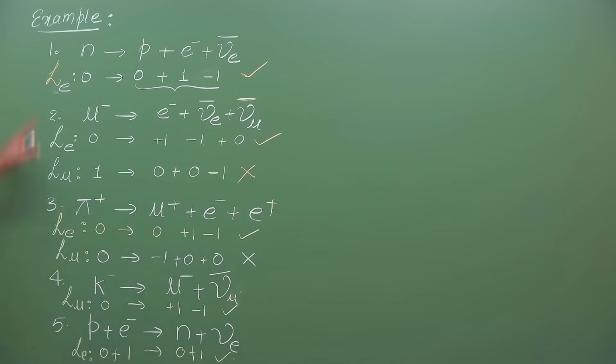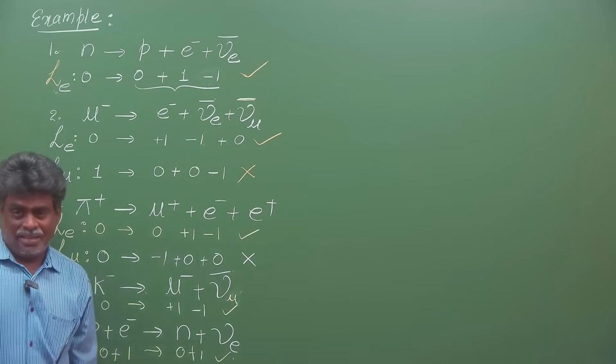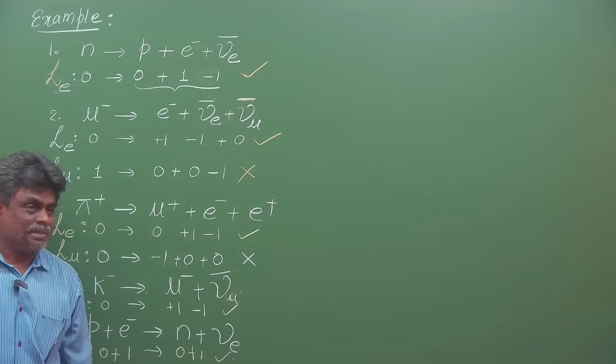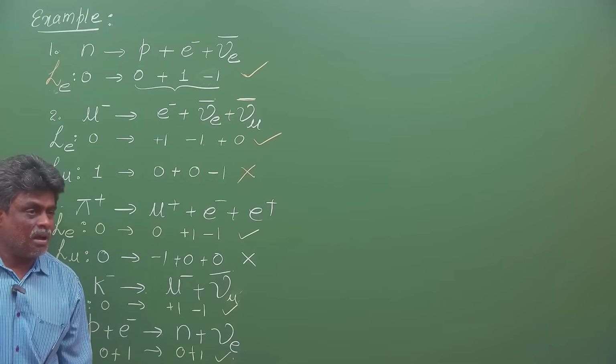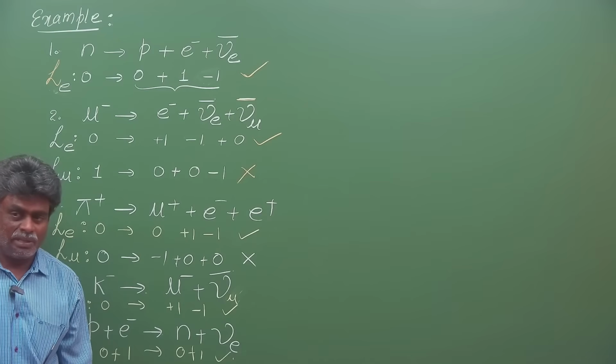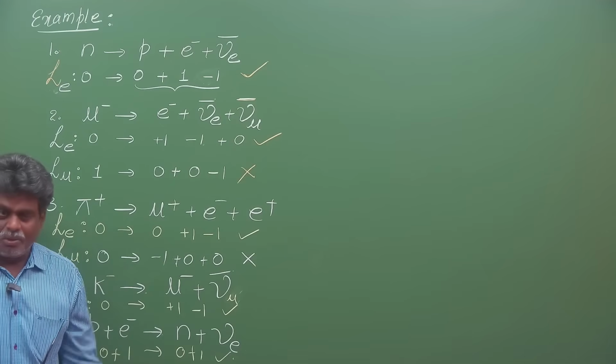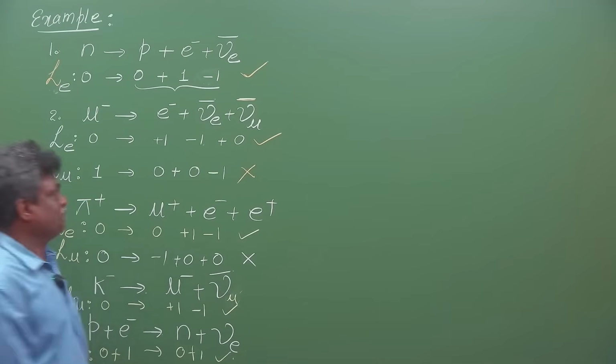Sit down. This is what I said. Please check carefully. If one family member is there, definitely you must have one more family member. A family member cannot come outside alone, single. Another family member also must come, either anti-group or group. That's good.